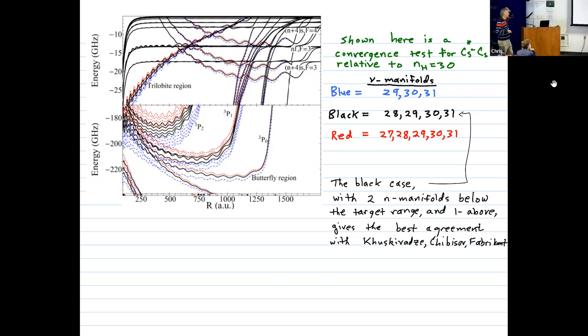Well, I've been working with Matt Eiles. We actually have a treatment we haven't yet published using a Greene's function formulation that we think is going to help resolve this problem and no longer be relying on this unconverged potential, where it's almost like an adjustable parameter, where you change the basis until you get approximate agreement with the experiments.